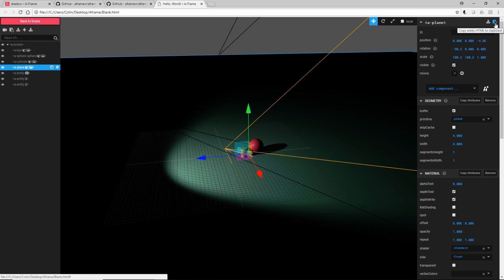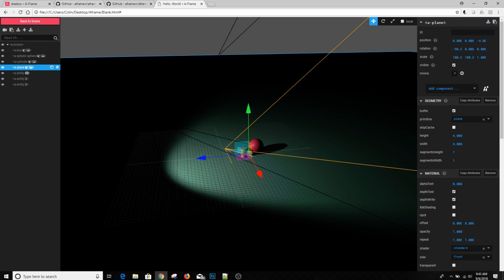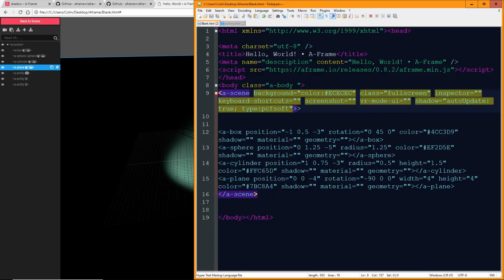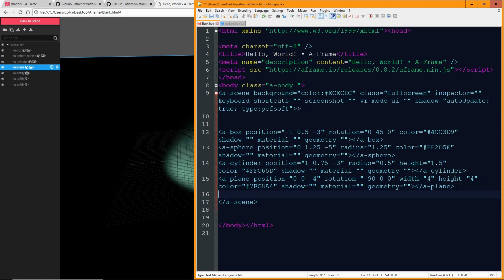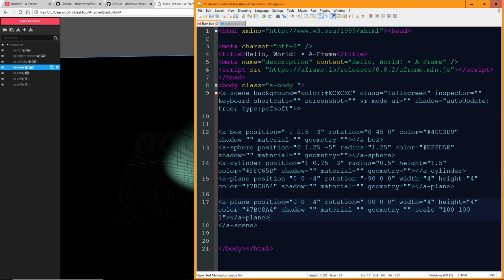So I'm going to copy entity to HTML to clipboard, copy that, go to our text for it and find the A-plane, right below that I'm just going to paste it and compare and make sure that what we're getting is the modified version.